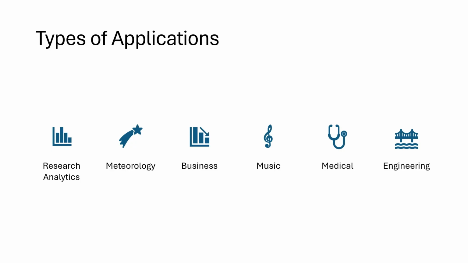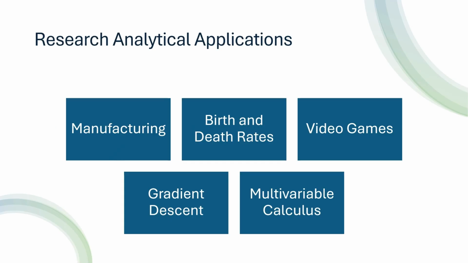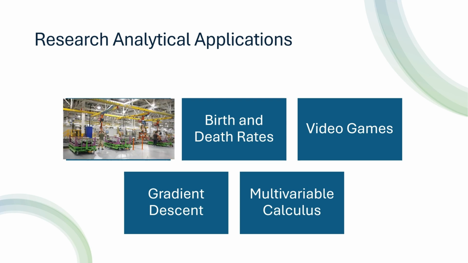So while you can find calculus in many, many walks of life, I'm going to focus on 6 main applications: research analytics, meteorology, business, music, medical, and engineering. Diving right on into research analytical applications, we're going to talk about manufacturing. With manufacturing, companies will often use calculus to boost their revenue by improving their output and productivity.